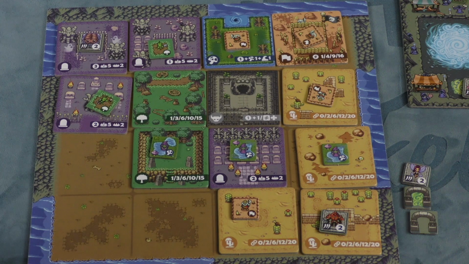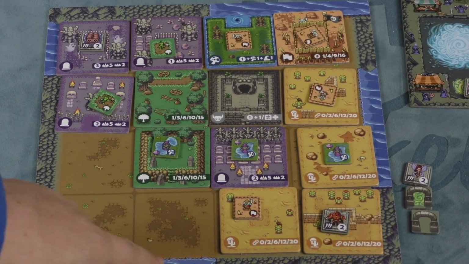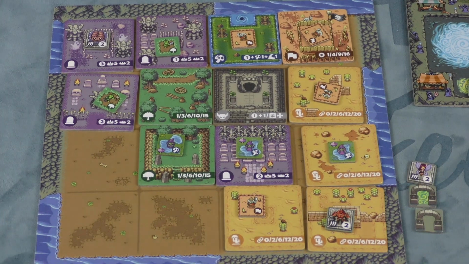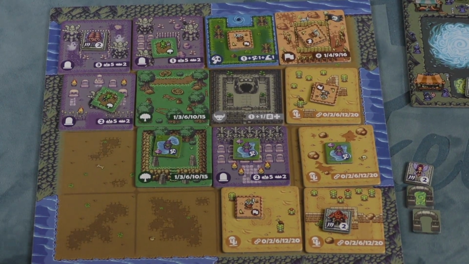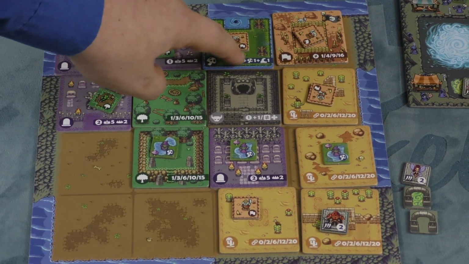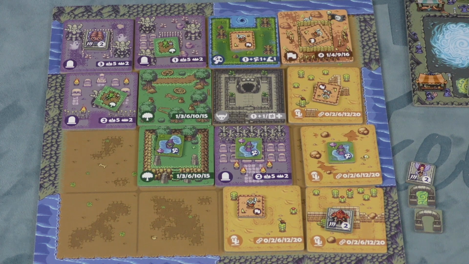Each dungeon tile gives you 1 point plus 1 for each different type of tile it touches, and that includes the outside, water, and stone. This one here, if I have the most graveyard tiles at the end of the game, I get 5 points, and they're also worth 2 points each. Swamp gives me 1 point plus 1 if I'm touching water, plus 1 if it's touching another swamp. And so all these different tiles do various things like that.